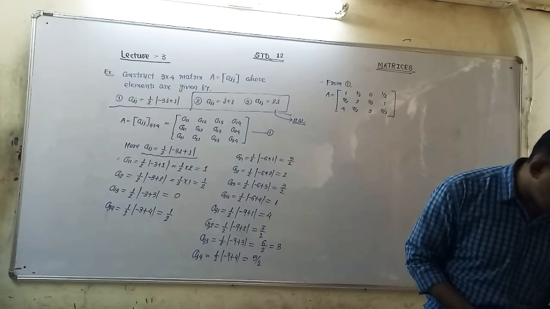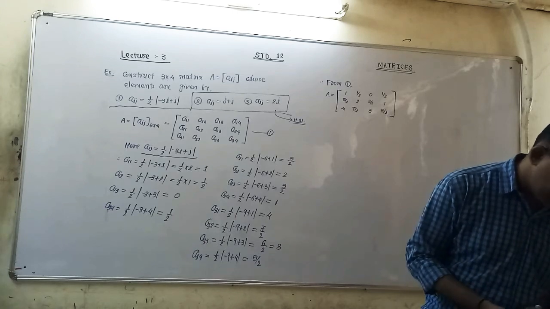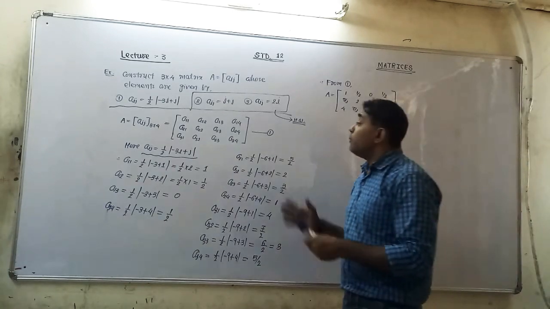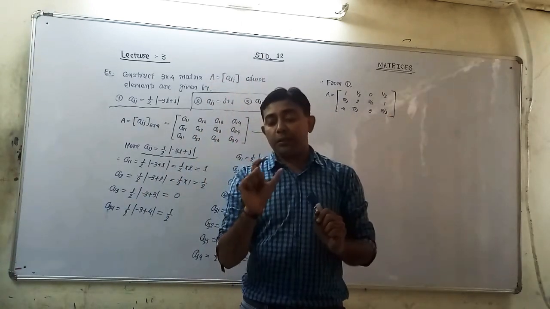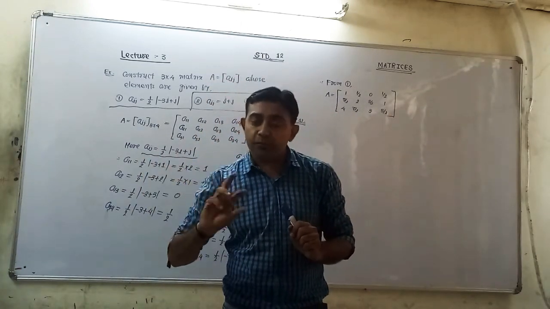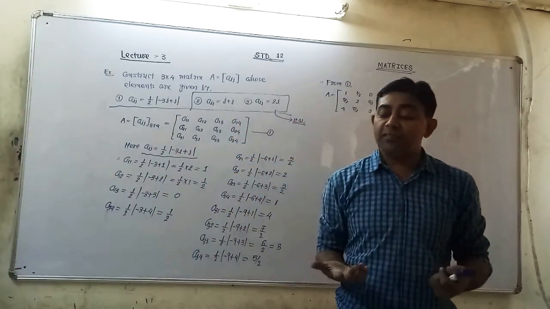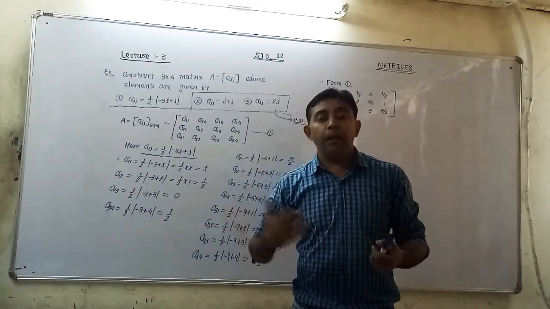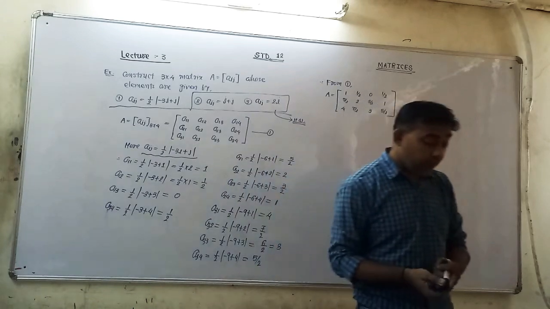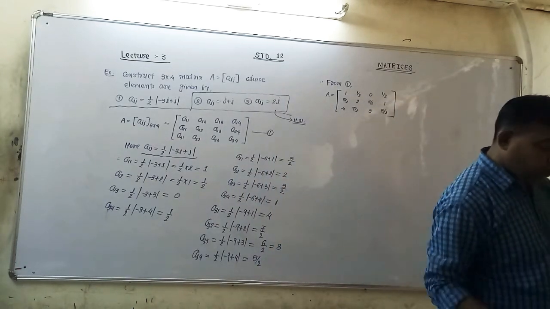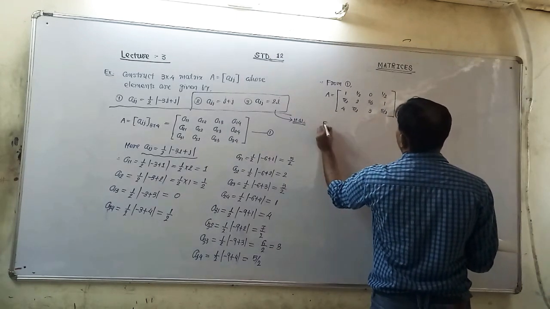Now the next thing is equality of matrices, which is very easy. Now we will find out the value of x and y from it. Let us see. When two matrices are equal, we just compare the elements of the first row with the first row, the second row with the second row, and if the number of rows is 3, 4, 5, 6, 7, whatever, we just compare element-wise. Let us see one example of that kind. As per your NCERT book, there are also this kind of questions. Let us start with the next example.